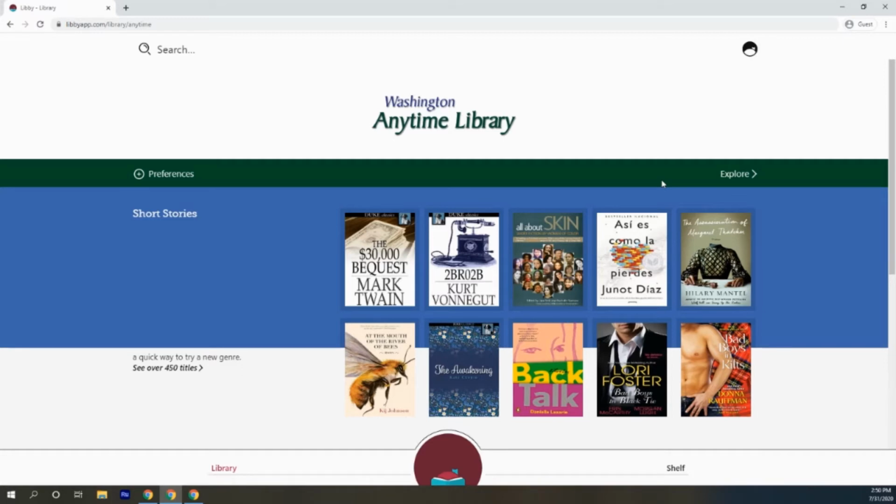So the big difference I'm seeing right now is that the screen is taking up the full screen of my monitor. When you're looking at it on mobile, it's going to be a little more skinny because it's formatted vertically for your smartphone or your tablet. The buttons look pretty much the same though, so I think we'll be all right.